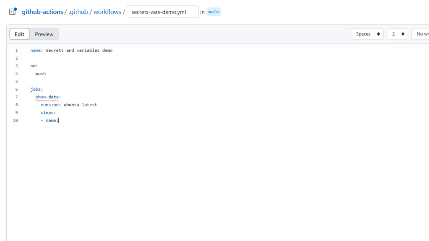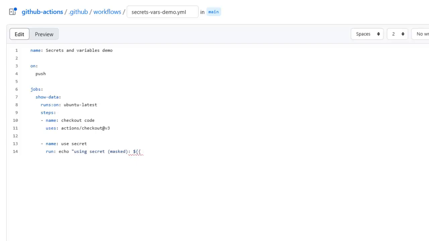And let's specify the steps here. The first step is to check out the code, and I'm using the action checkout@v3. In the second step we will use a secret to see the value, named use secret, and run echo using secret, and in the brackets we can give a marker, masked.